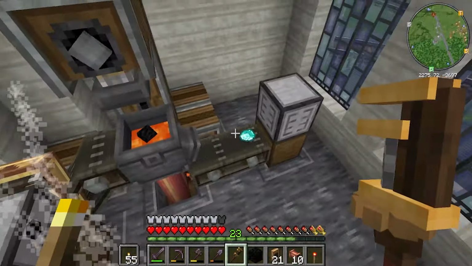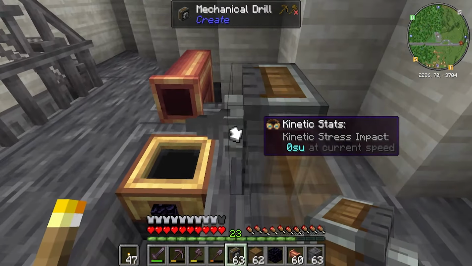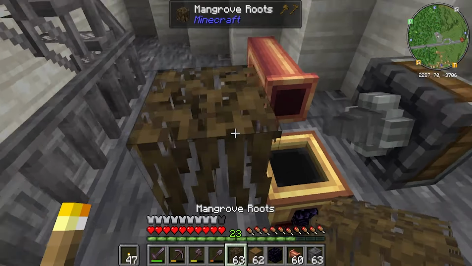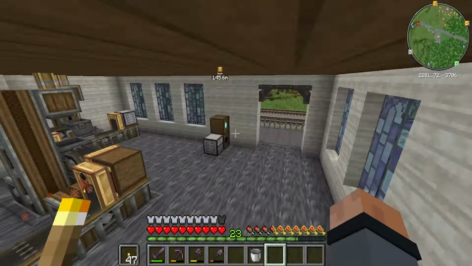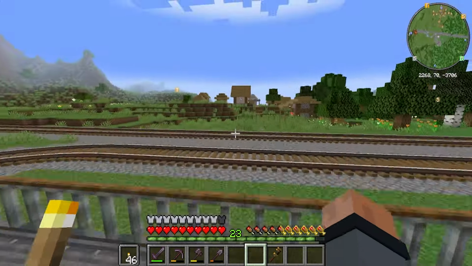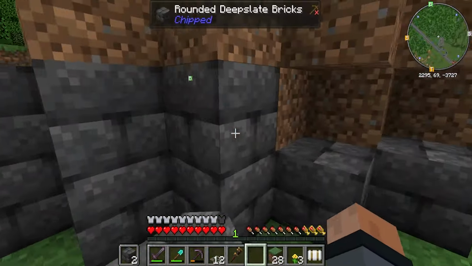With that done, we can build up a small obsidian farm as well. This is a pretty small and slow design, but we're basically going to pump in a source block of lava next to a waterlogged block and turn it into obsidian. When that happens, we can use the drill to mine it and dump it into storage. Now it's time for me to get a train schedule in. That's pretty boring, so here's a little montage of me cleaning up the area.